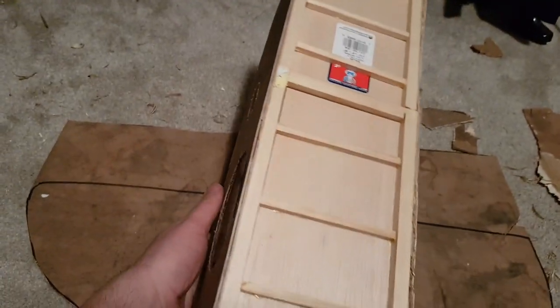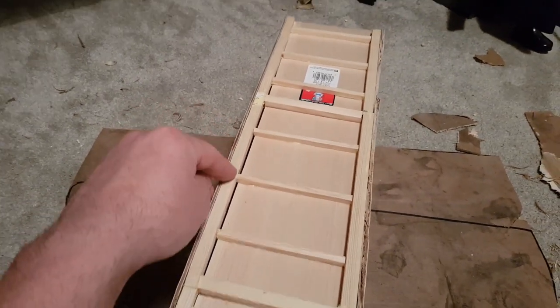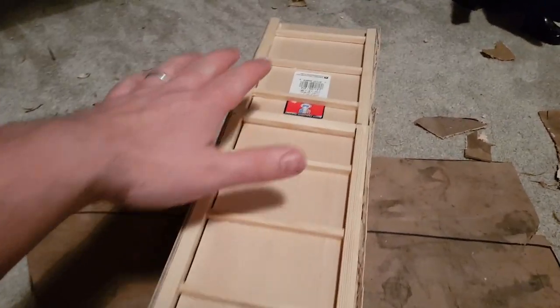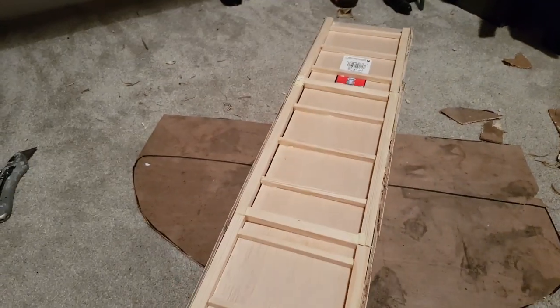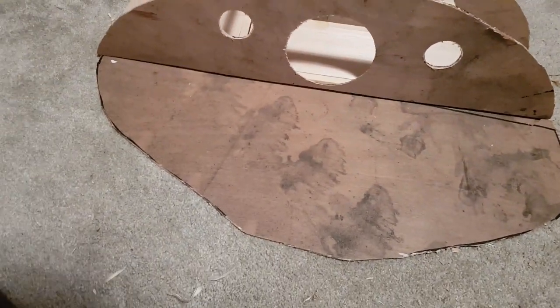So I've sanded the bottom down so it's all nice and flat with the timbers underneath there, with the edge of the wall. So I'm going to be plastering that all with wood glue and sticking it to the base. And again, there's going to be a lot of detail on the outside as well.